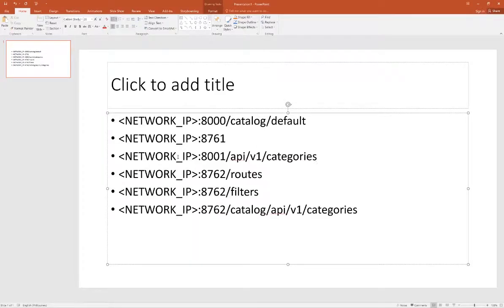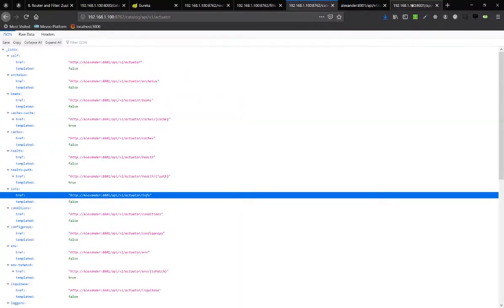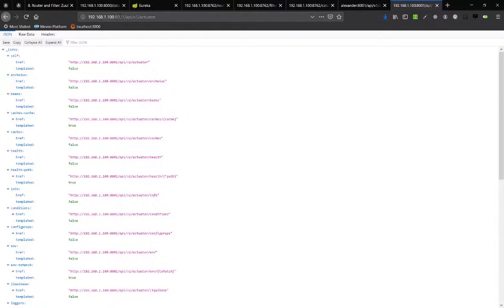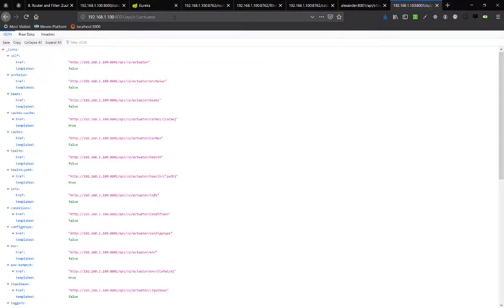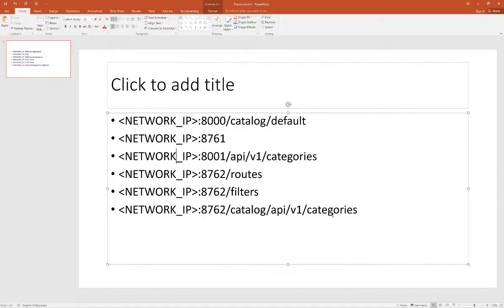Again, looking at the URL, this entry should now be accessible. This is port 8001, which is our microservice. So we have the categories. As of now, we don't have any record for the category table in our database. That's why this list is empty. To display more service information, we can access the actuator URL. Again, the last entry routes our requests in the catalog/** path to the catalog service without knowing its actual URL and port. And that's the beauty of Eureka with Zuul.